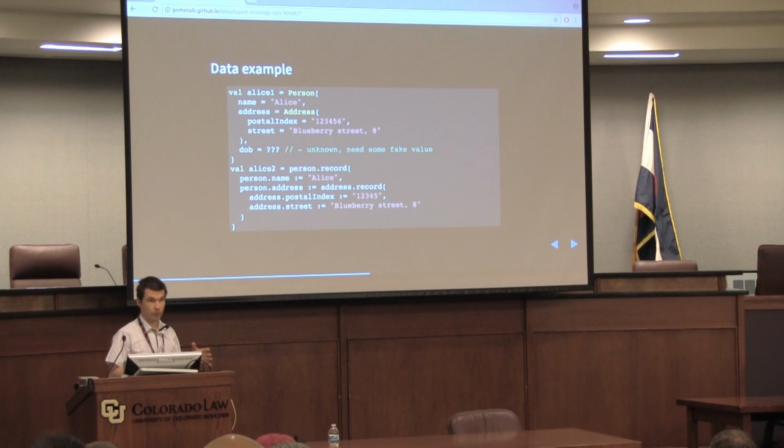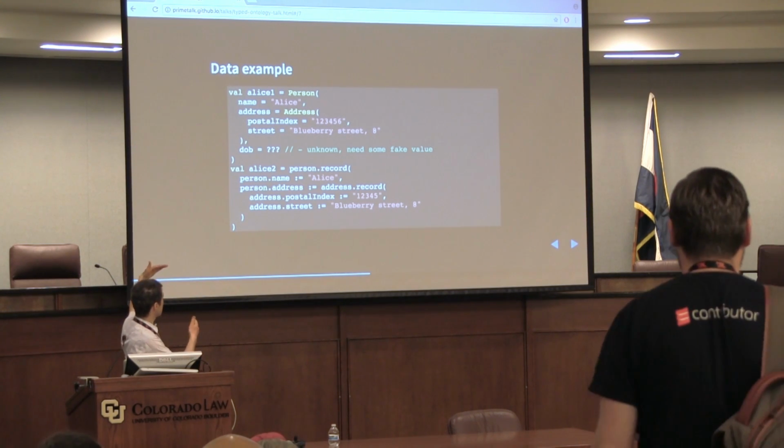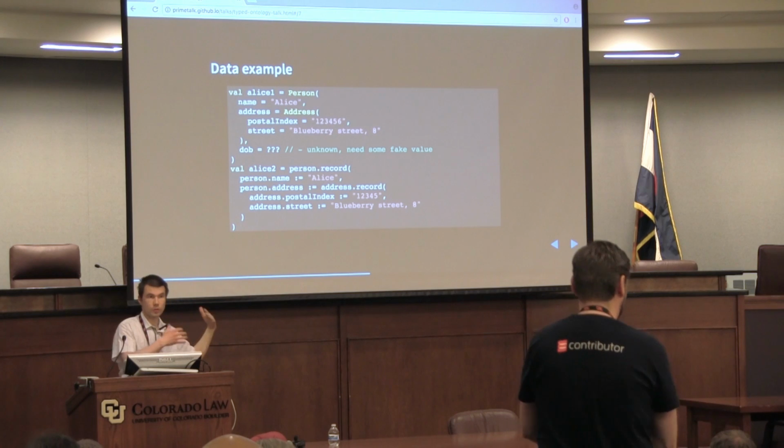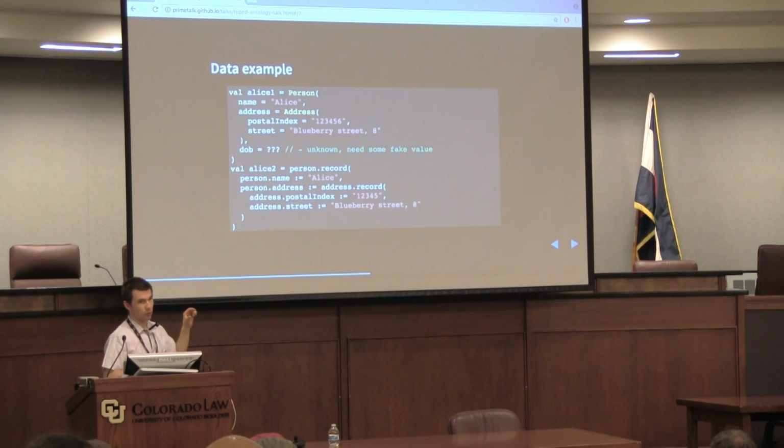Here is an example of actual data, and how it works in this ontology approach. The above case is just case classes, and we see that we cannot easily represent absent data. We just need to provide some value. Of course, we can use Option or something like that, but probably it's not very good from a type-safety perspective.